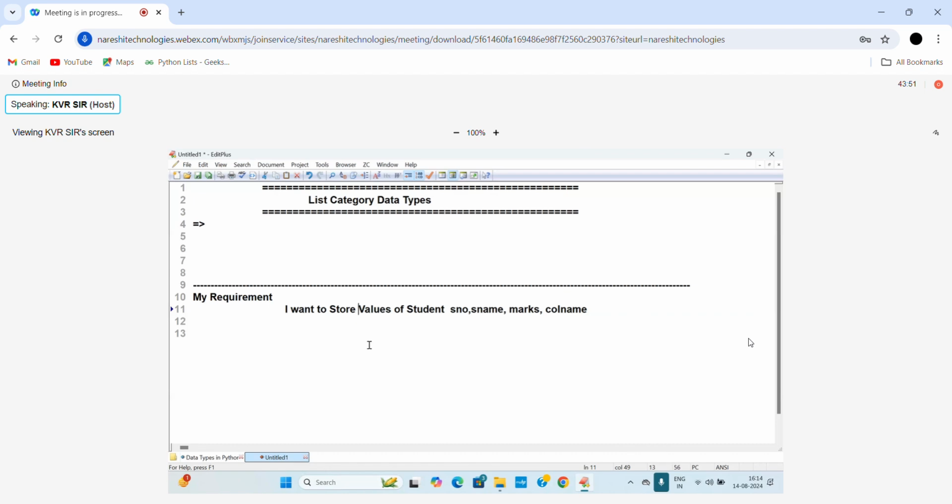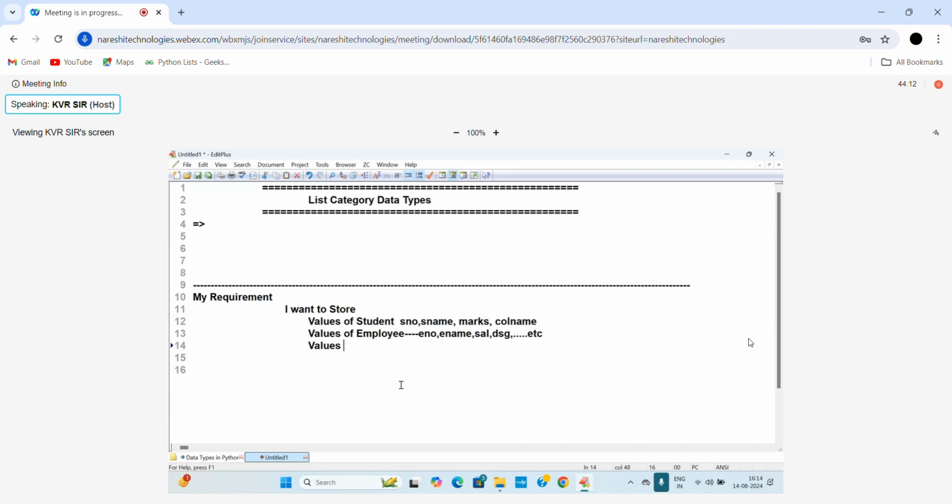I want to store values of student. I want to store values of employee, like ENO, E-name, salary, designation. Like this I want to store in a single variable.